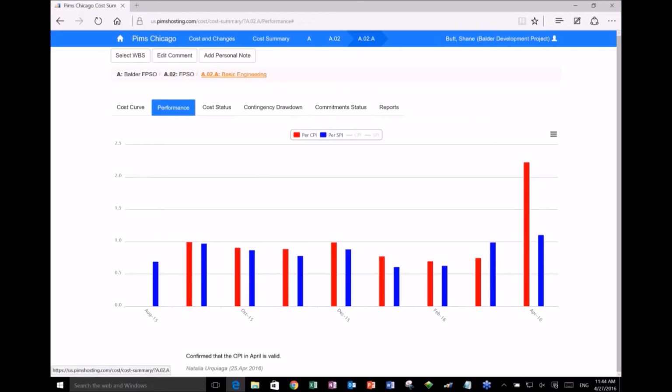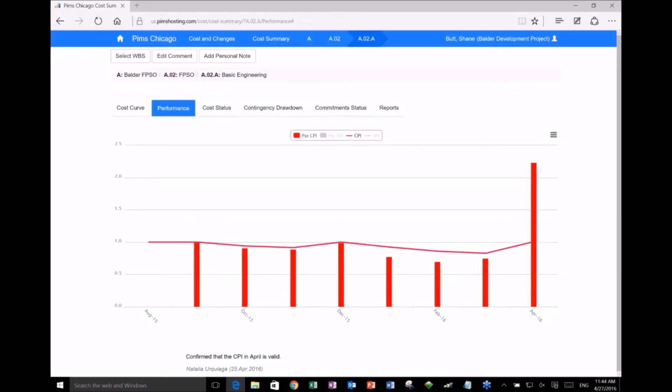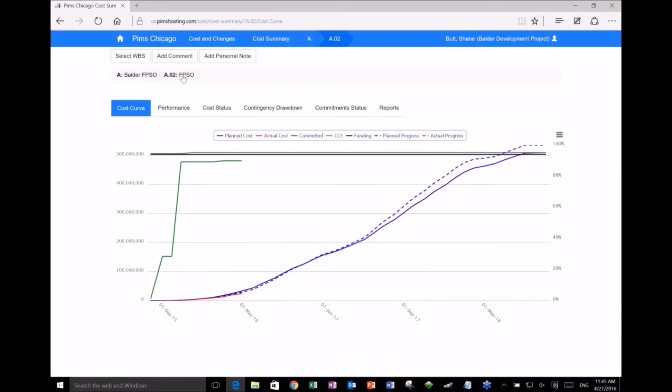All right, so if I come back now, I'll bring back, see what impact has that spike had on my cumulative CPI. You can see there, thankfully, it has just brought us back to 1, but needed a massive jump in April to establish that. Also, while you're in these charts, you can easily print them and turn them into images that you can incorporate, say, with your PowerPoint presentations that you might have going on. All right, you'll see here now, if I jump back up one level of the WBS, that comment disappeared because it was tied to that lower level.